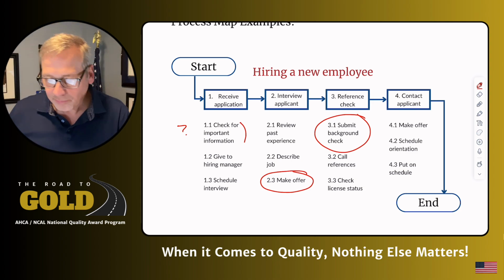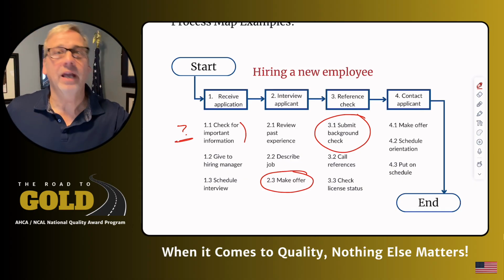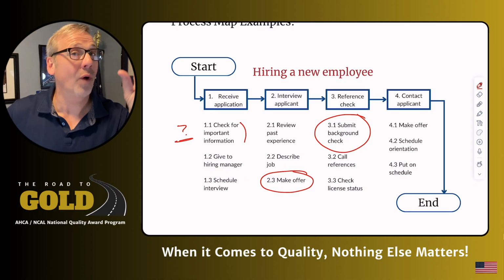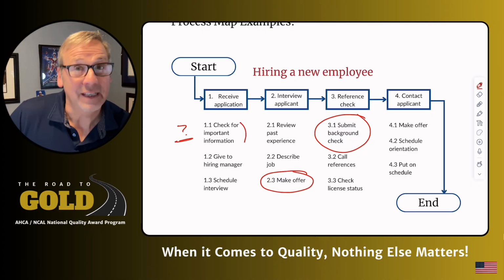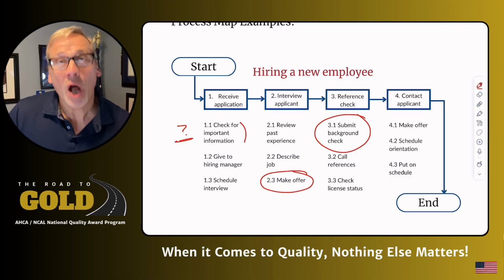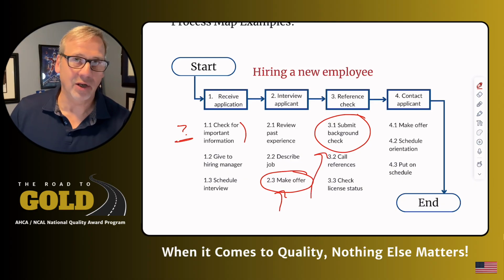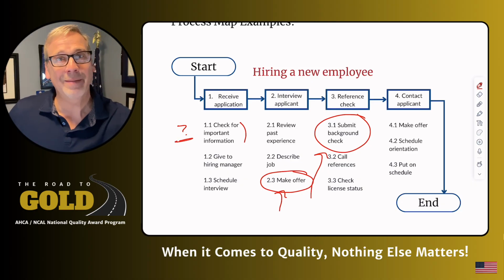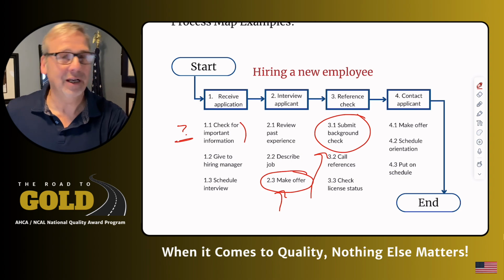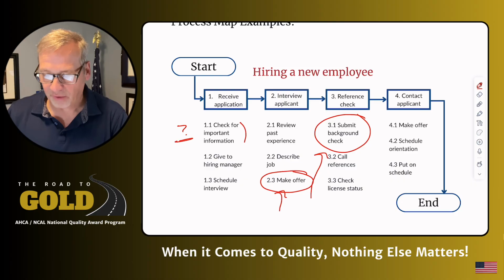Okay, so that is why we need the application to say, I've been criminally convicted or I haven't been. Because if you have been criminally convicted, let's say of stealing drugs, right? I'm not going to make an offer. And therefore, I'm not going to waste my time, money, resources on submitting a background check. Does that make sense? So I need you to declare whether you've had some legal issues in the past or you don't. And I need you to sign that document. Those are the 2 most important things on an application that we need here in New York in order for us to go forward. I digress.